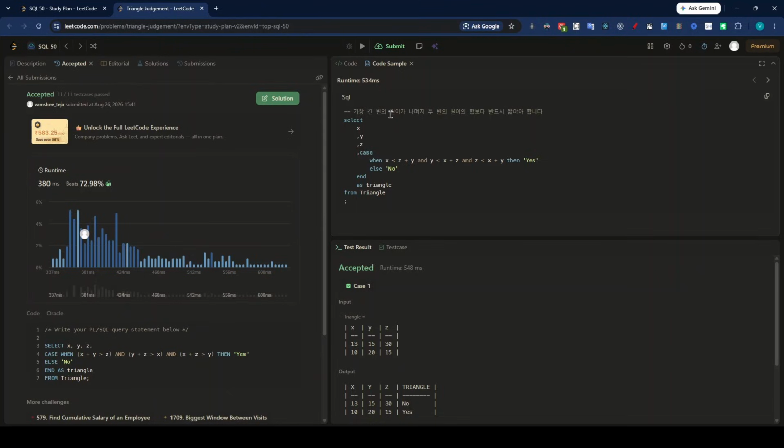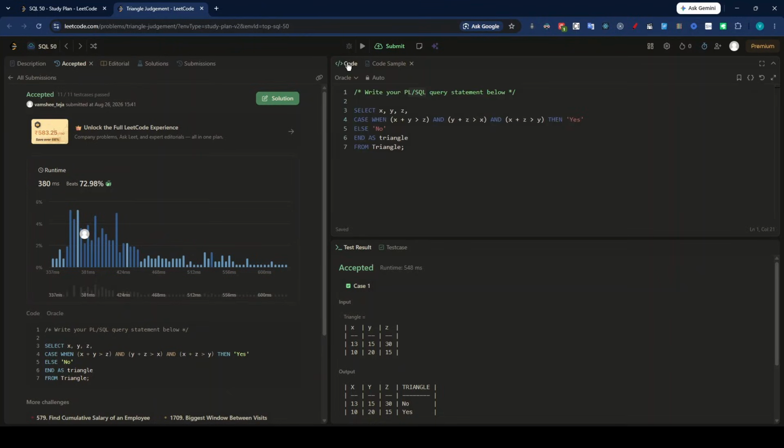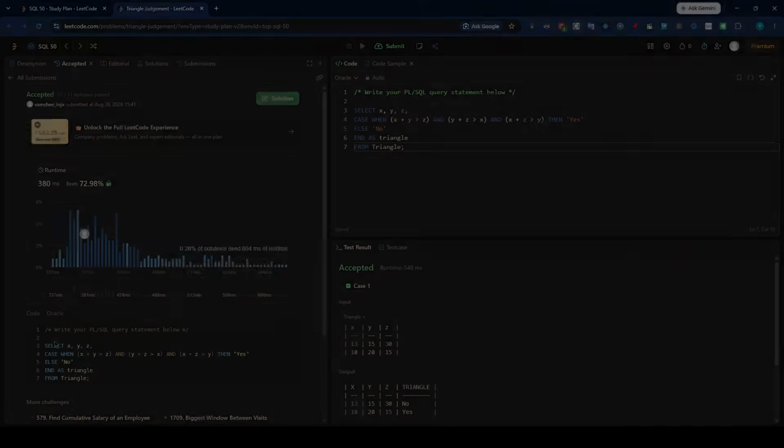You can go through this, guys. If you have any other solutions, please drop them in the comment box. That's it from this problem. I hope you have understood, right? It is nothing but the triangle inequality theorem that you need to know. That's it from this problem, and I'll meet you in the next problem. Until then, thanks for watching this video and happy learning.